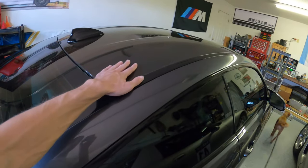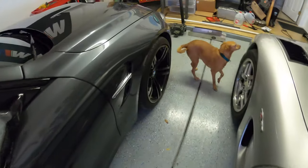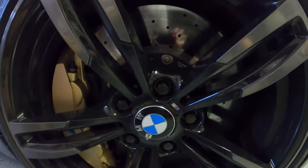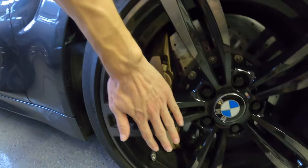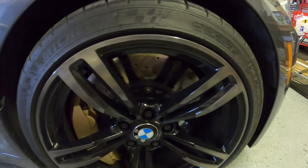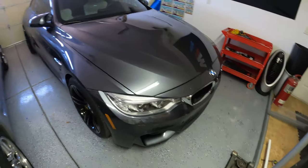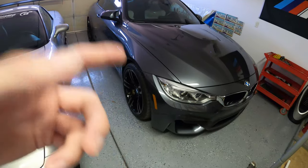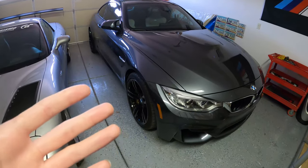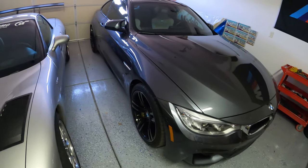So carbon fiber roof, no sunroof. It does have the carbon ceramic brake option, which has these massive rotors, and this caliper is literally the size of my hand. It's massive. A lot of stopping power. These motors are really reliable, actually, these S55s, once you do the crank hubs, and can make a stupid amount of power on stock turbo. So I'm really excited to get on that.